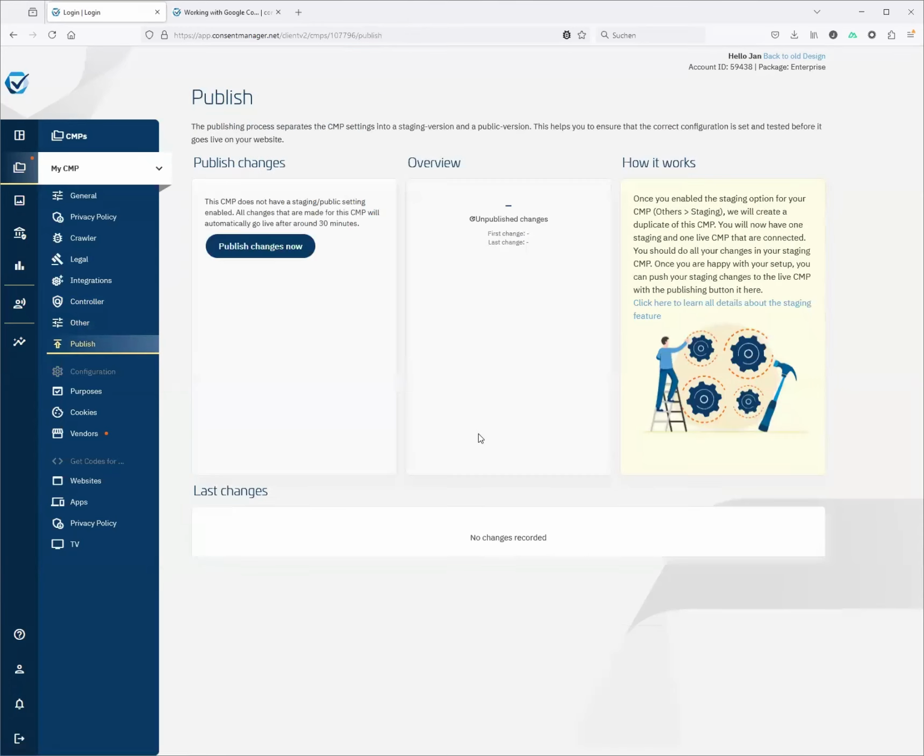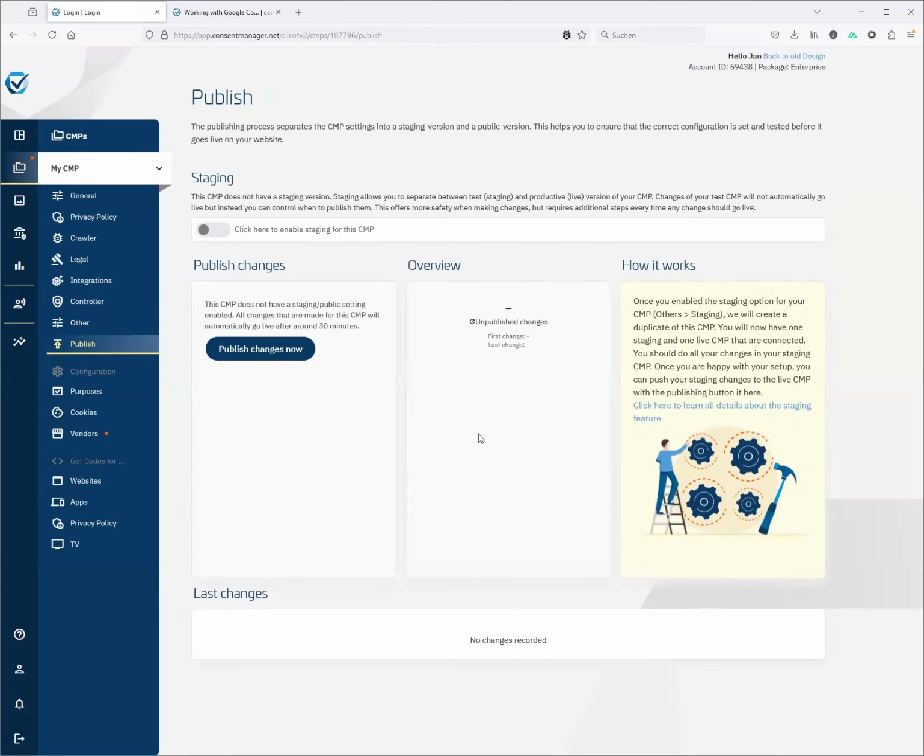In addition, we have a publishing and staging feature, meaning if enabled, you can have basically two CMPs, a staging CMP, so one for your test page and one for your live page. You would do all the changes, all the settings in the staging CMP. You would test it on your testing website, on your staging website.